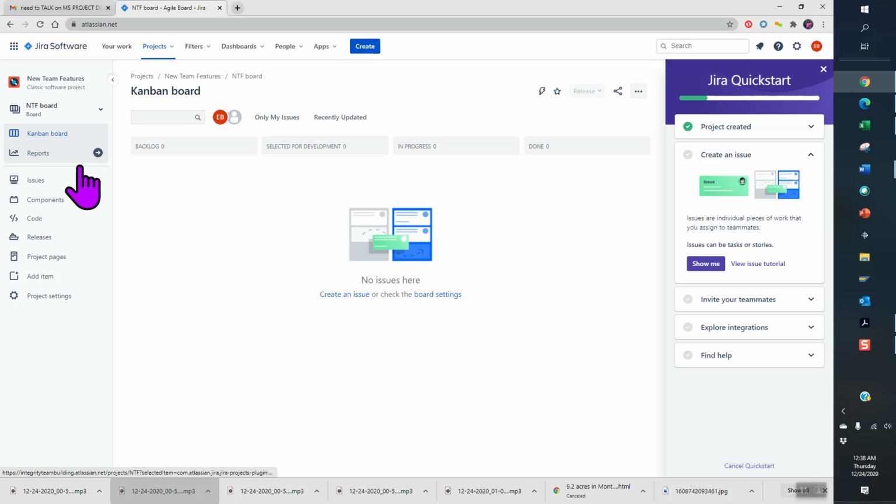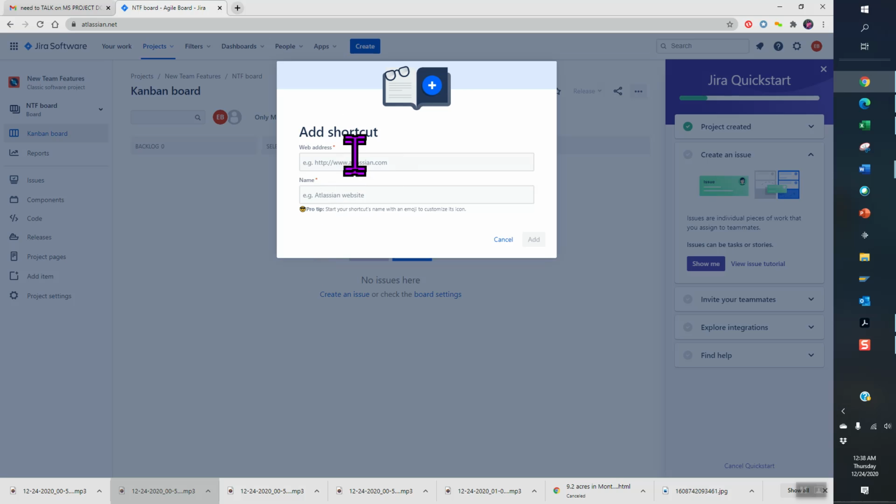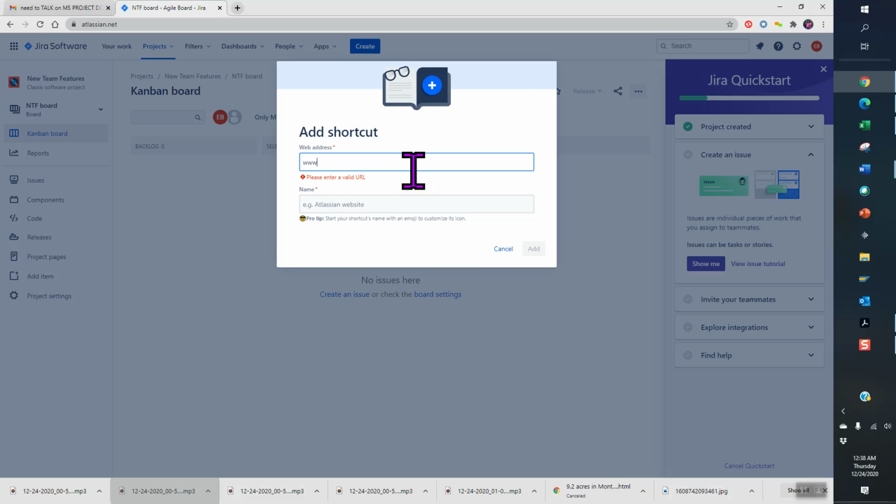We'll be able to run reports and everything when the time comes, and we'll be able to load components and issues here. I'll take you through every section of it so that you can understand what the project pages are and how to add an item. I'll just click add item for a second so you can see what it offers us. And then you could just say where this is. So mine is teamglue.org. That's a real project.